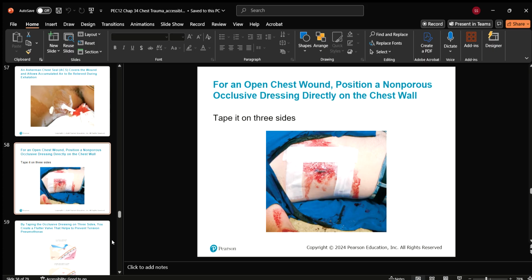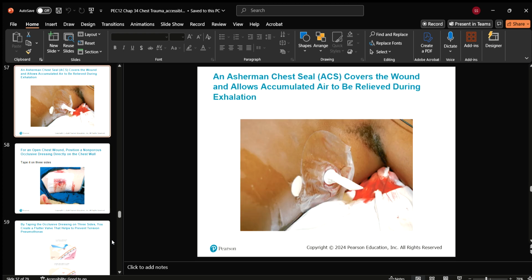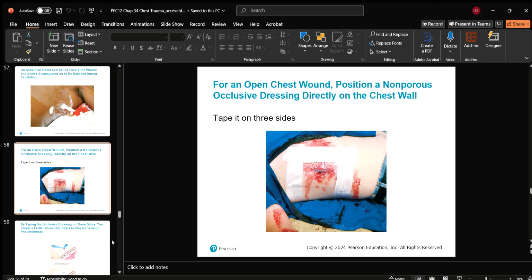Here's an example of an improvised chest seal. So if your wound, here, this is more than big enough, but let's say that our wound was too large for an Asherman chest seal or a Hyphen chest seal. It was too big, and we need to improvise, we need to use something else. So we can use any type of occlusive dressing, anything plastic that air will not pass through, like, let's say, the IV bags. You can cut those down so that you can have a larger surface area.